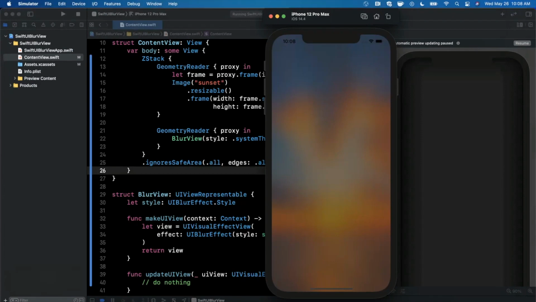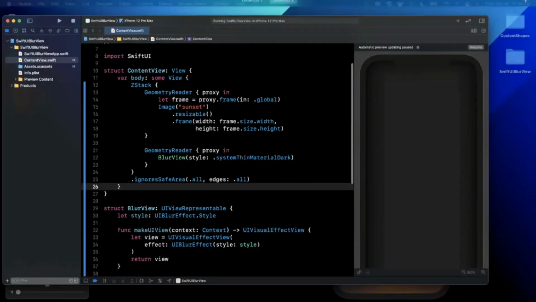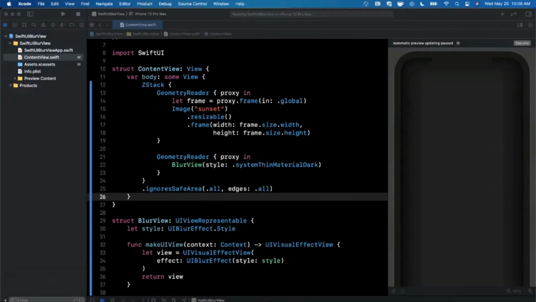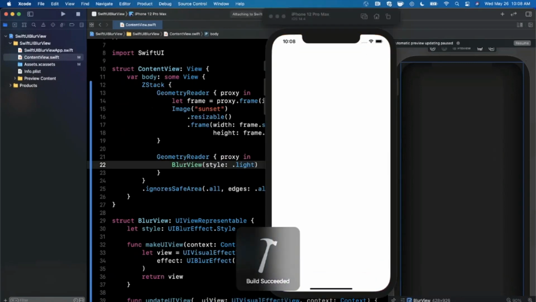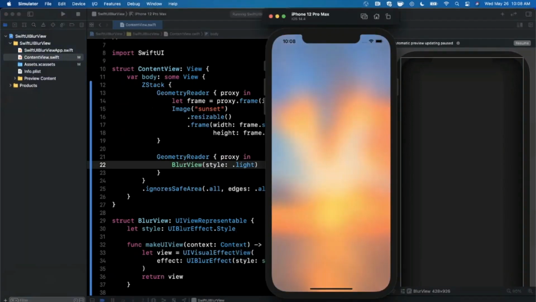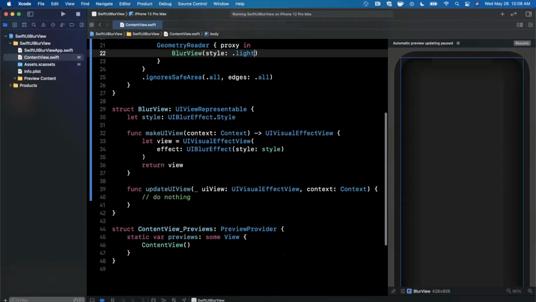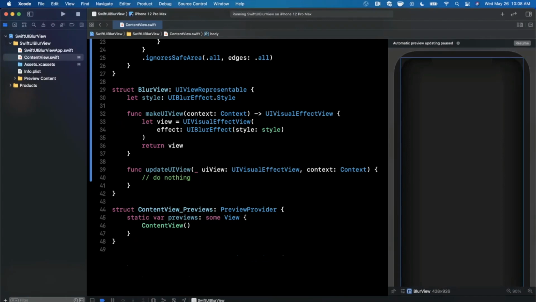And some of you might be wondering, well, there's a blur modifier. Why not use that instead? The reason is because this actually gives you a lot more flexibility to use this blur view on top of other views, and you can also control what the blur looks like. So let's keep this visual in your head, and let's go ahead and tweak this. So let's say we want to use the light style instead. If we take a look at what this looks like, this actually changes it entirely. So the point is, when you create this custom UIViewRepresentable, which is fairly minimal here, we're just wrapping a visual effect view, you can customize things far more versus if you just used a modifier.